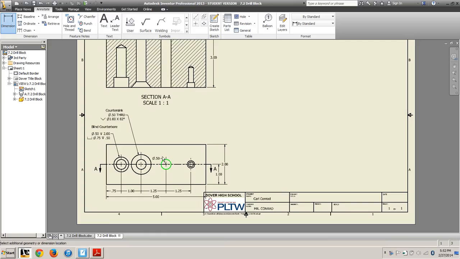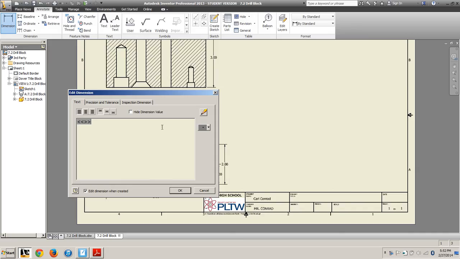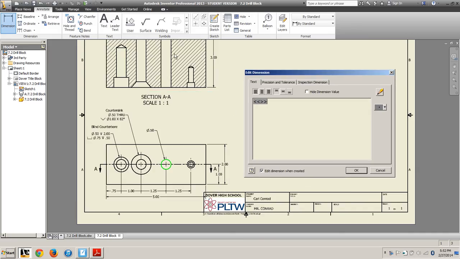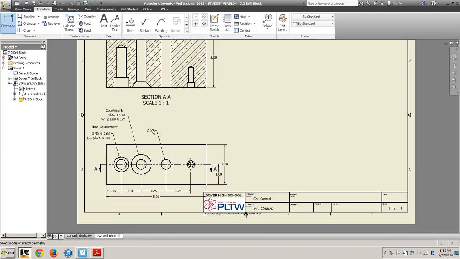The next hole, and here we'll see what happens, and somehow I made the same mistake too. That's because I clicked the dimension tool instead of the hole tool, so that would be wrong. I would have to manually type my hole note. Make sure I click the hole tool, and when I click the hole tool, there we go, now it takes the through information with it.